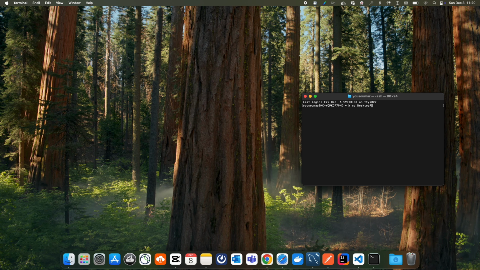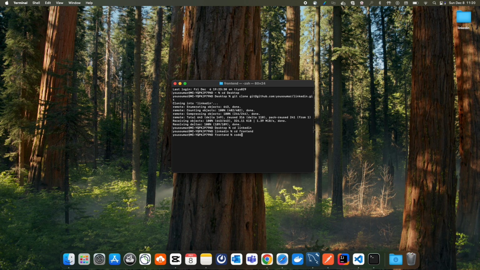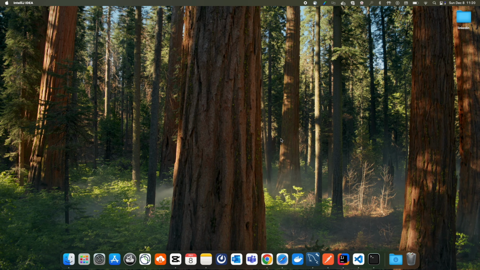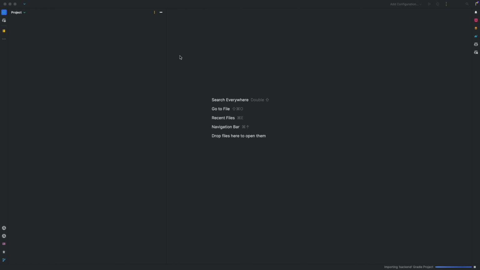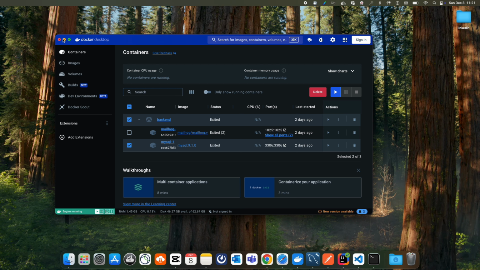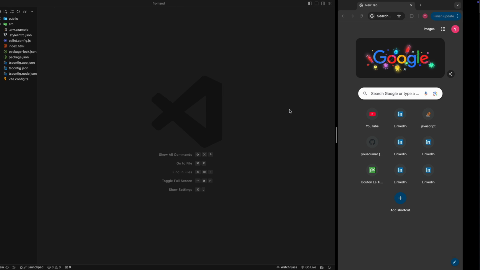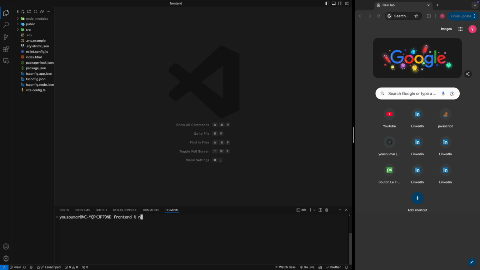I'm going to clone the project on my desk, open the front end with VS Code and the back end with IntelliJ. Make sure my Docker is running locally, start my containers, and then start the backend. Copy the env file in our front-end folder and run the front-end server, not in this order. You can do all of this by reading the README on GitHub, okay?